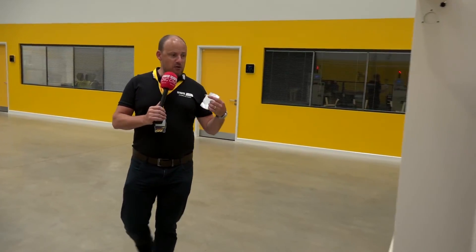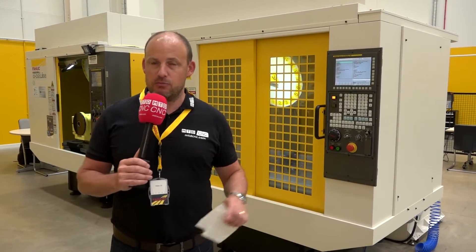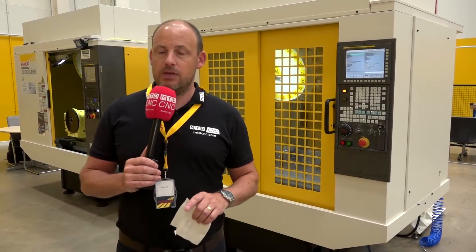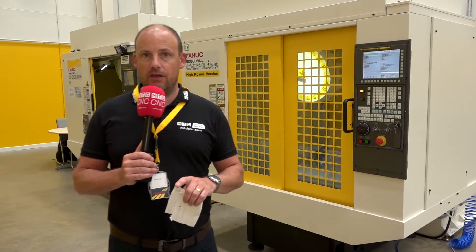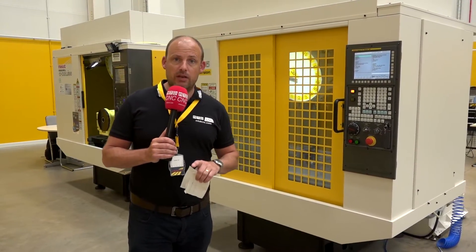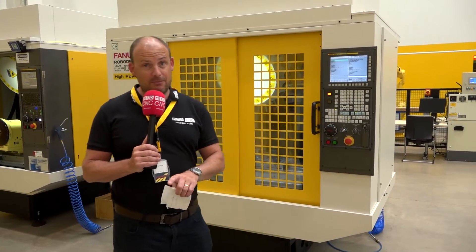The machine itself comes with a 12-month warranty as standard. You've got 1.6g in acceleration — often we talk about how fast machines move, and that's the key point, especially on a small machining centre getting from point to point. It also has a 1.6 second chip-to-chip time on the tool change. It is BBT30 and you've got 80 Newton metres of torque on the spindle, which is a 10,000 RPM spindle. This machine is on special offer — you need to be quick because there is one machine available. The B series is sat alongside me and as you can see there is pretty much no difference other than the control. Contact FANUC UK or come here to their headquarters at FANUC City Park — it really is some place.